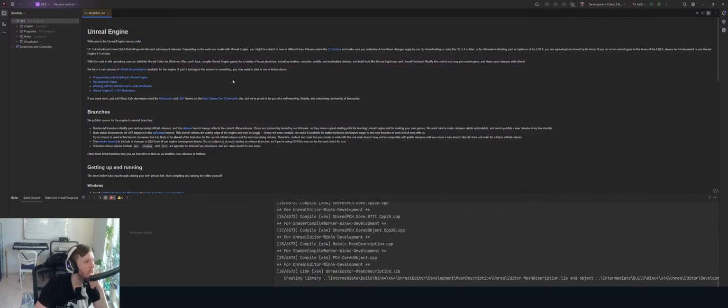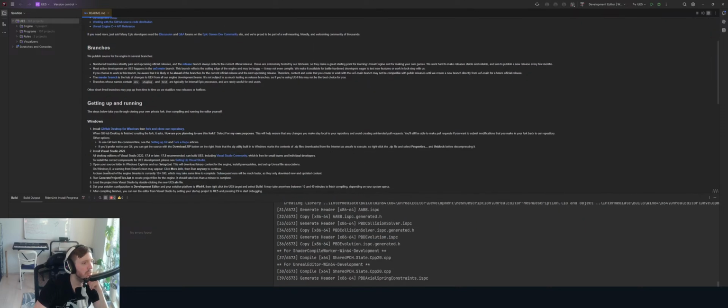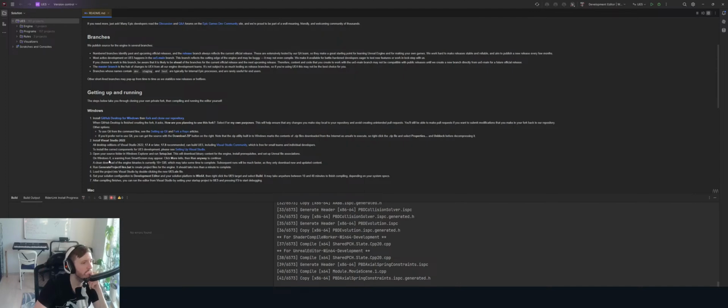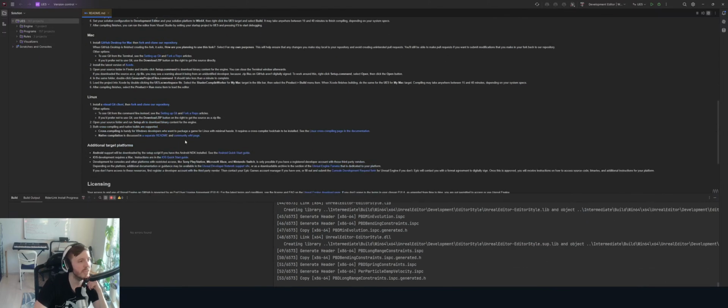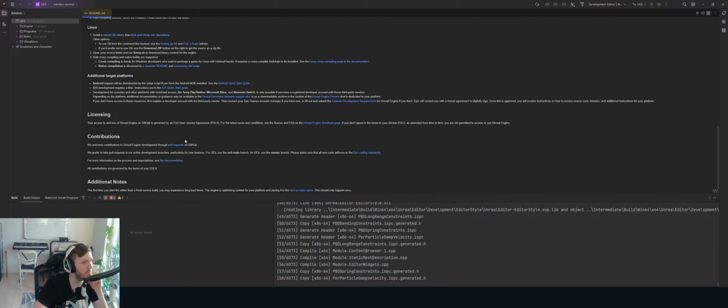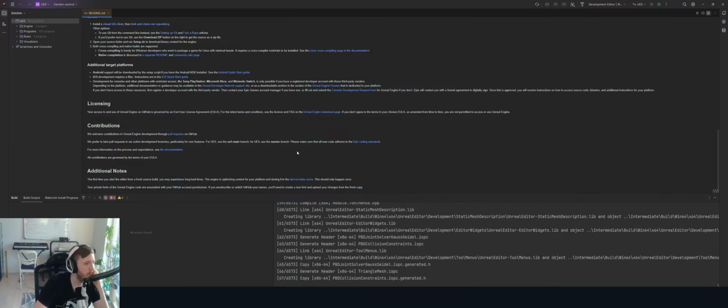Is there a patch notes or anything? Branches, blah, blah, blah. I don't know who uses Mac for this stuff. Additional target platforms, license contributions, additional web stuff.